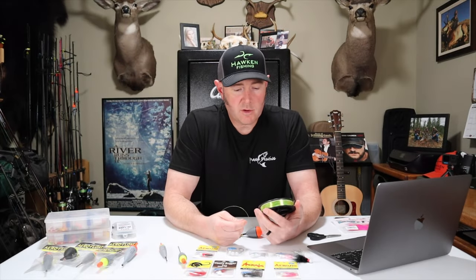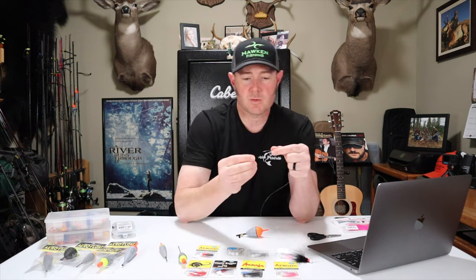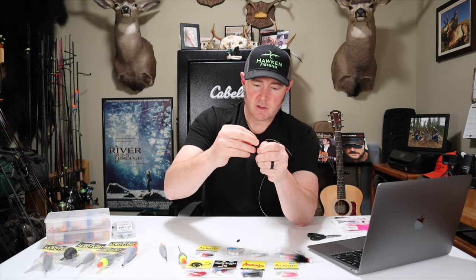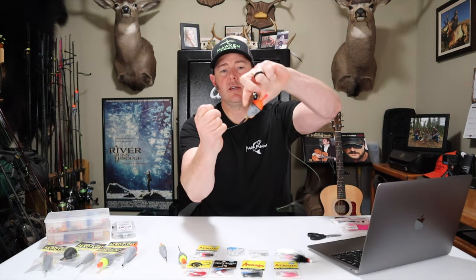Now I'm just going to show you how you affix an AF7 to the line. I have some high-vis yellow line just to demonstrate — I would never use this for float fishing. These AF7s have little rubber tubes. You put that on your line first, then slip it on. They have these brass weights — just so you know, those fall off very easy, the only thing holding them on is that rubber tubing. Take your line, put it through the hole in the float, take that orange tube and put it on your top post. Then put both brass weights on the bottom post and take the black tubing and put that on next. That's how it's affixed to the line. To adjust depth, just pull the bobber up or down.